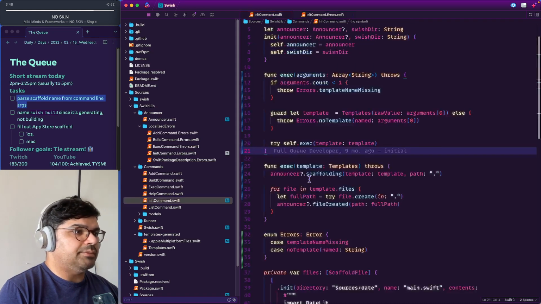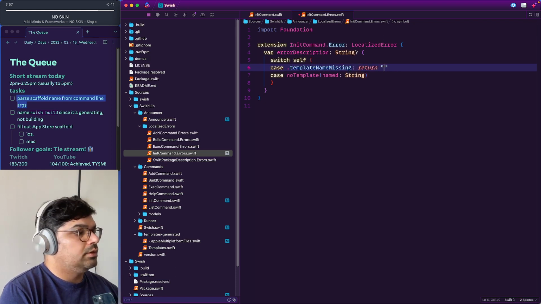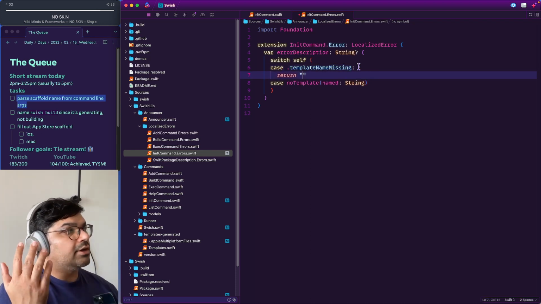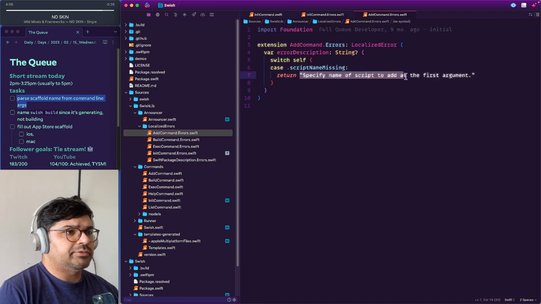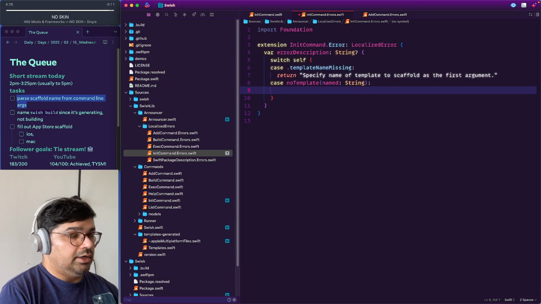And I guess I can copy paste the names over. Let's see, so what's the error here? So here is, I guess, argument expected at the first: specify the name of the template to scaffold as the first argument. Let's copy paste here the name of the template to scaffold.